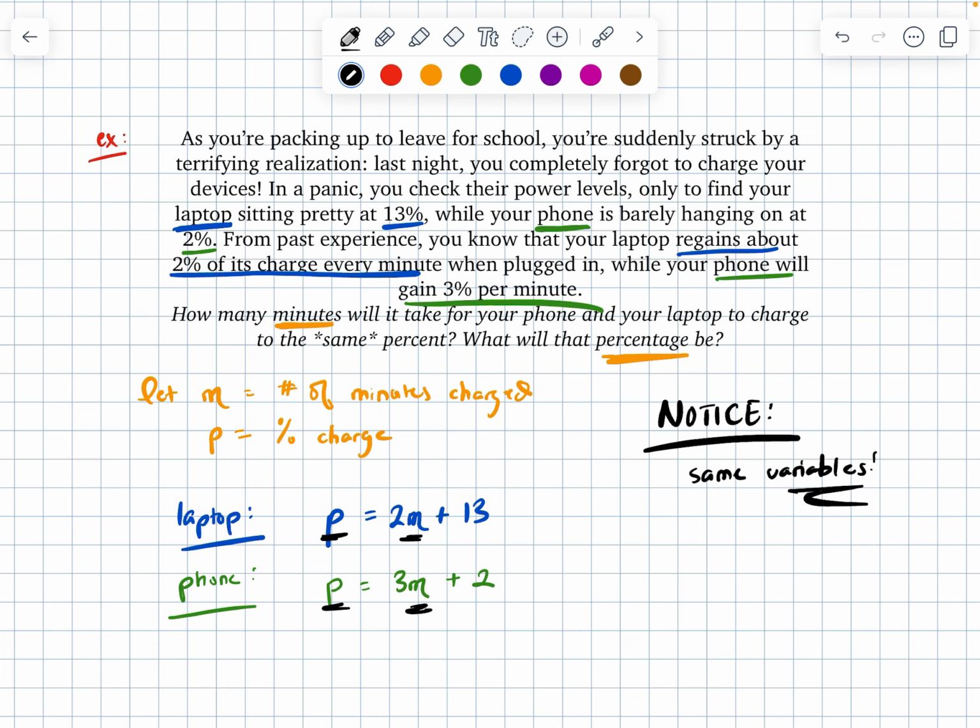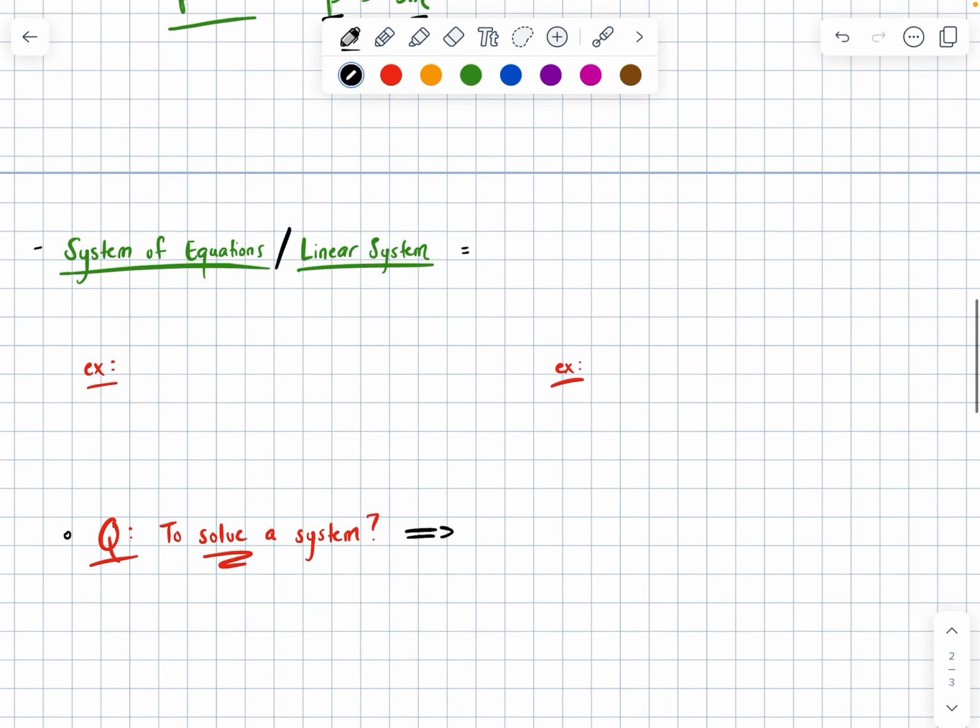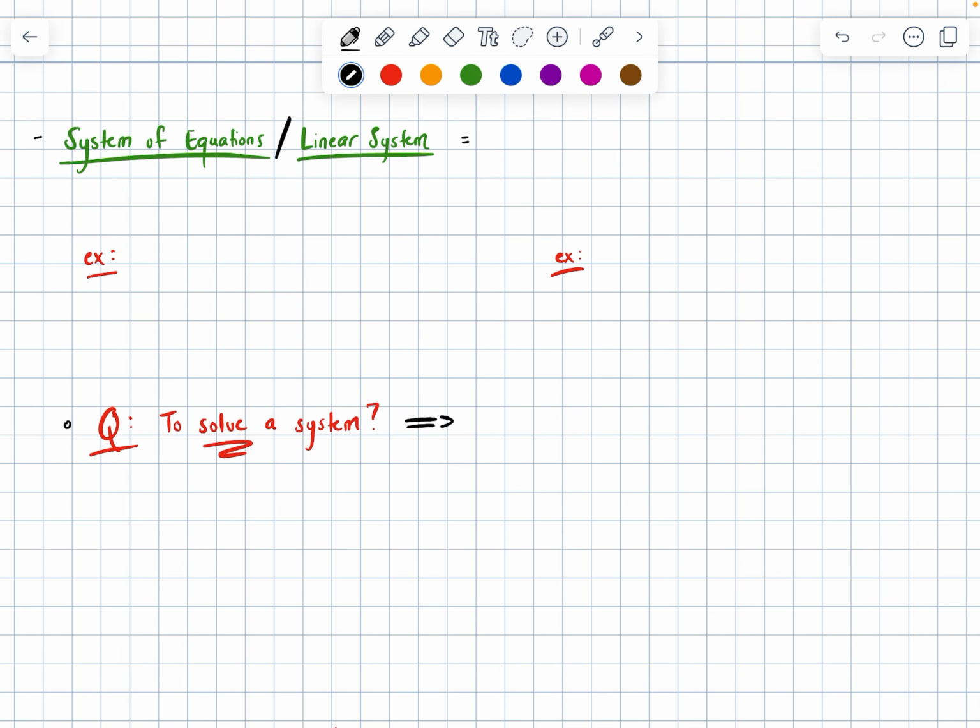Nice. From this, we can define what we in math call a system of equations, sometimes interchangeably called a linear system. Again, all this really is, is a set of two or more equations. It doesn't just have to be two. The thing that connects them is their variables, so we say that they contain the same variables. The example that we worked with above is a system of equations.